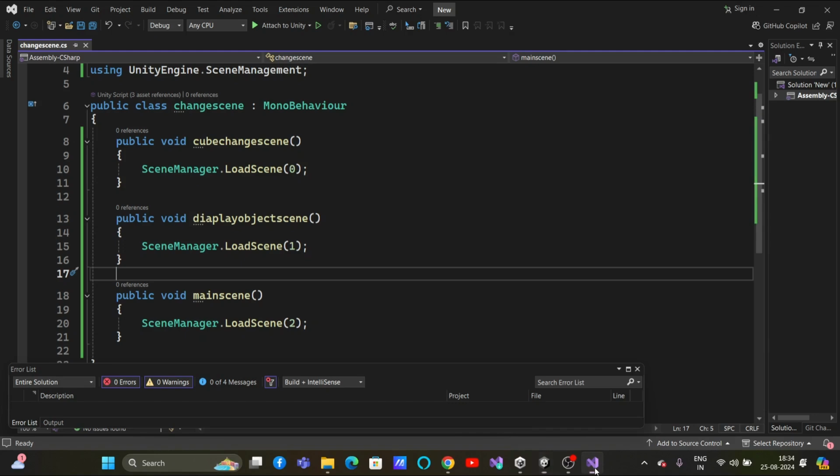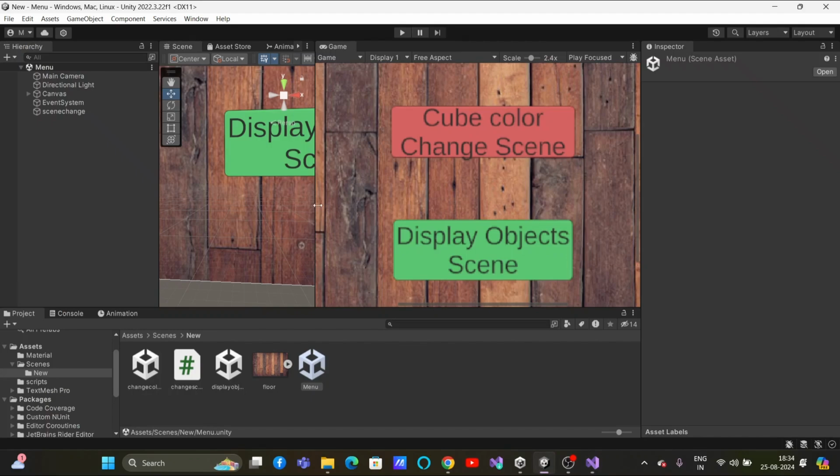I hope you all could understand how to do this. I'll tell you one more thing. If you want the scene change to happen according to a key, like whenever you press a key on your keyboard, that also you can do. I'll leave that as an assignment because we have already learned in the last videos how to achieve the key event. So this is our task for today.